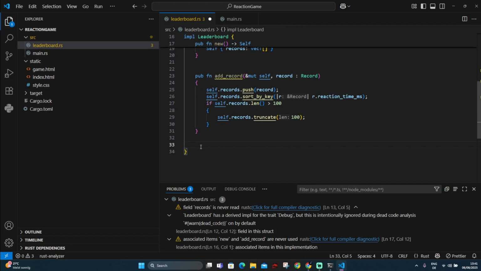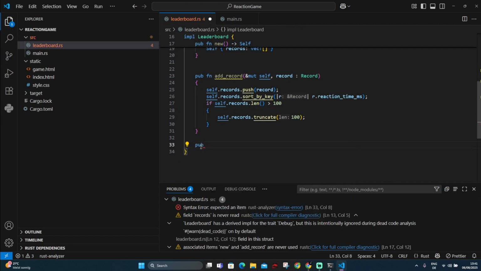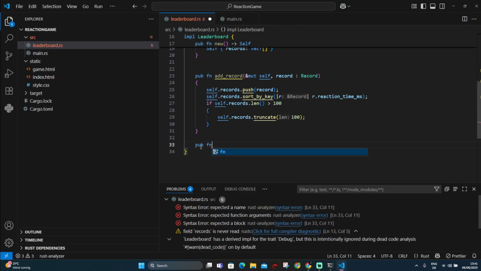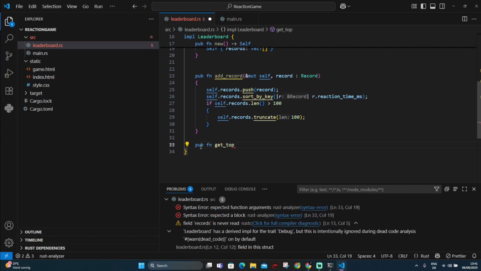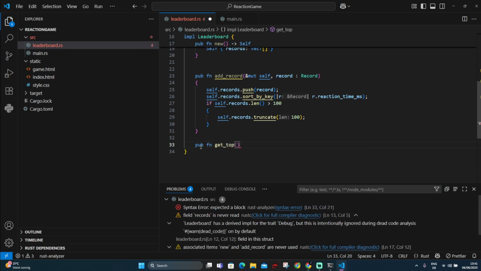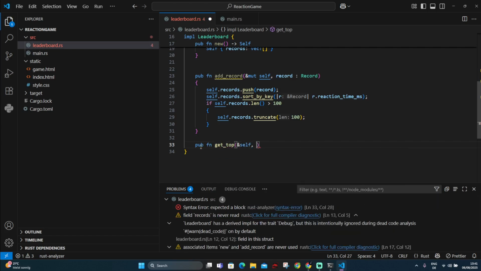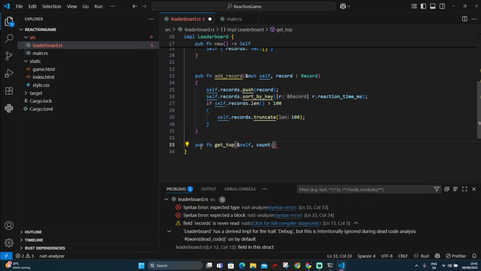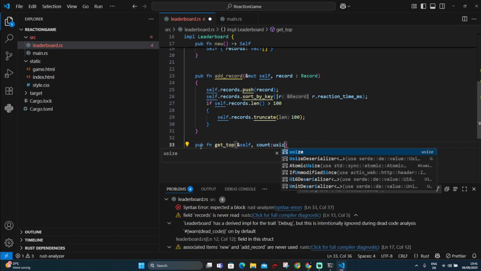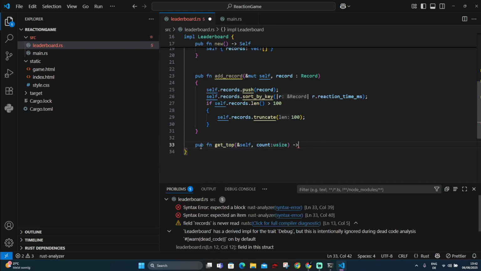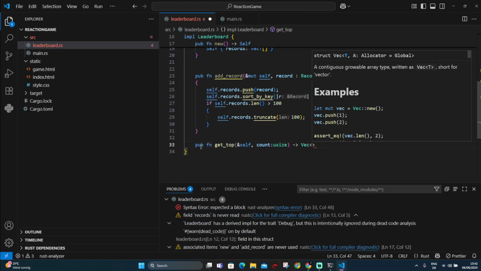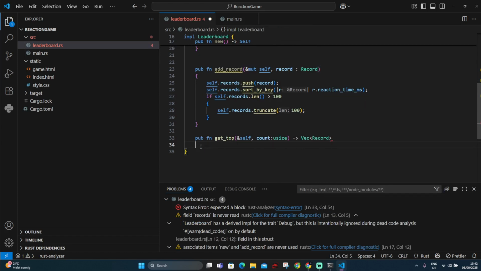Now we need another implementation, another method for our struct, which is called get_top. We are going to get the top 10 records, and in this case the self should not be mutable, because we are not going to modify self. We are just going to get the values from it, and count should be of usize type, and what we are going to return is a vector of record. Perfect.